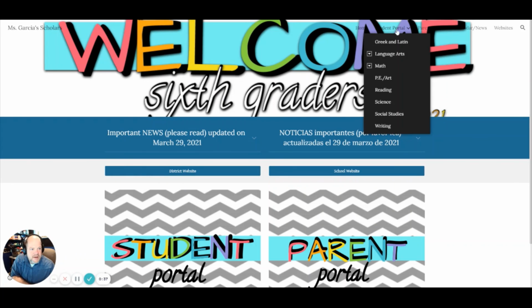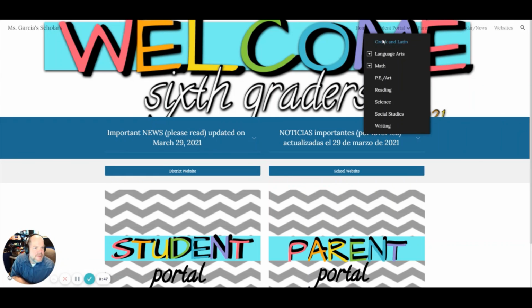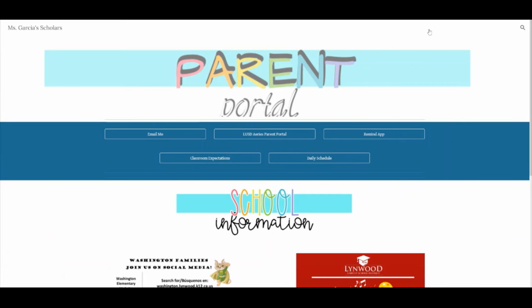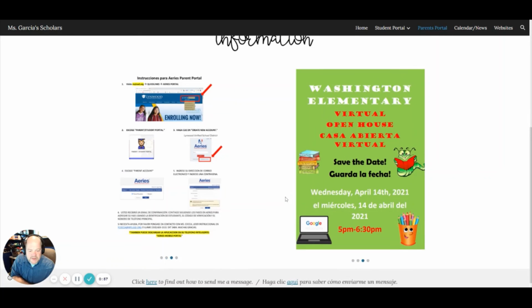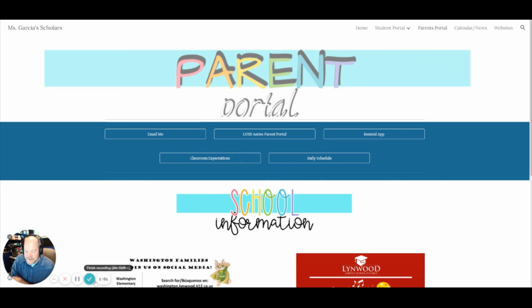And then up here she's got all these resources tucked away in the menus. And these are those automatic menus that I showed you that Google Sites creates. It's awesome. Even got sub menus. Let's look at the parent stuff here. Wow. It's great. Look at this, and it's totally up to date. I love it. I'm jealous. Anyway, good job.